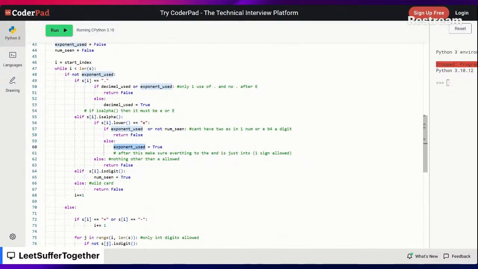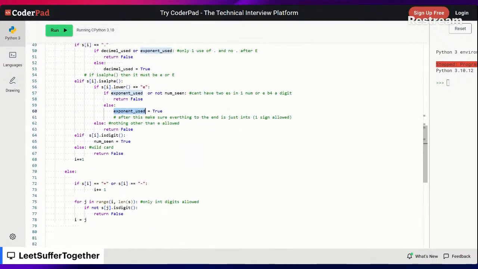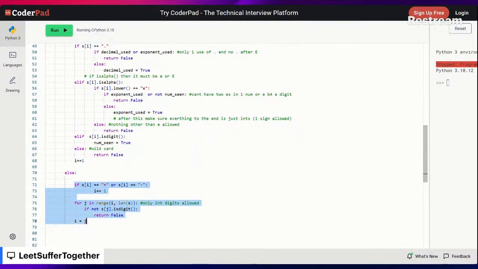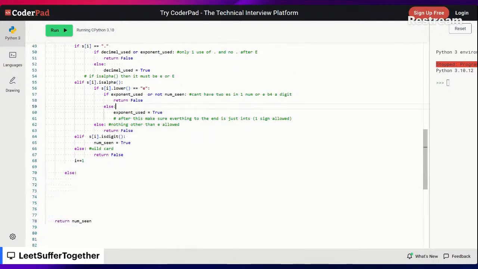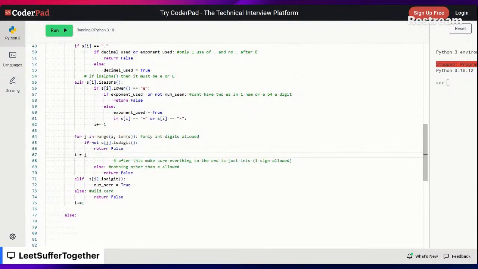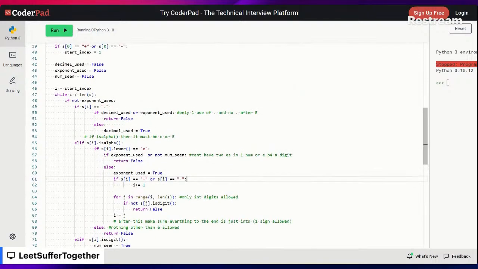And awesome. Then we can just move that there. Exponent used is set to true. Then we check for the signage.